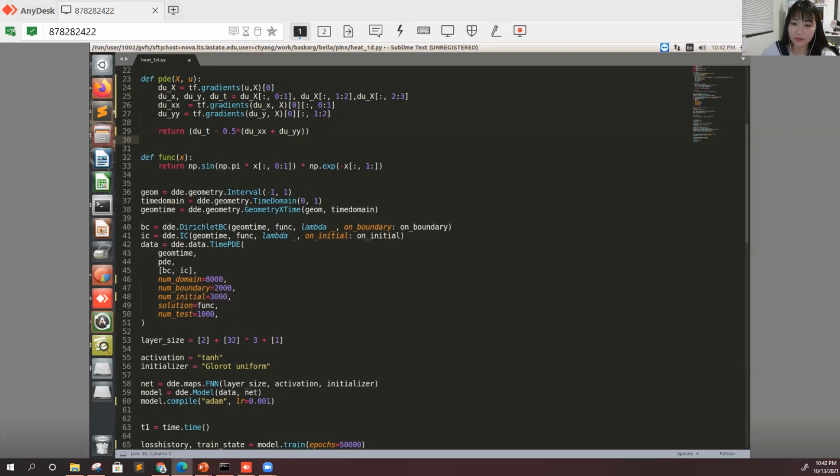And for my function, my first dimension of the input is x, my second is y, my third is t. I could also change my initial condition and boundary condition to use x, y, and t. For now, I only use the first input, which is x, and the second input here will be y. So I want to change it to use x, y, and t.